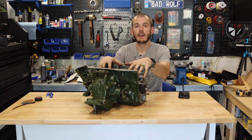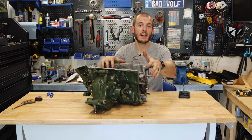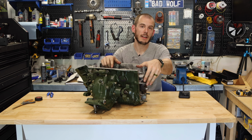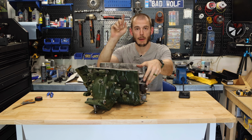A few things I didn't cover in this episode were things like setting the idler gear float. That'll be done later on, and I'm not sure that I'm gonna cover that since I have a whole separate video on how to set that idler gear in float. And I have a full rebuild series. If you want to see that stuff, you can check that out. The link should be popping up in the corner.